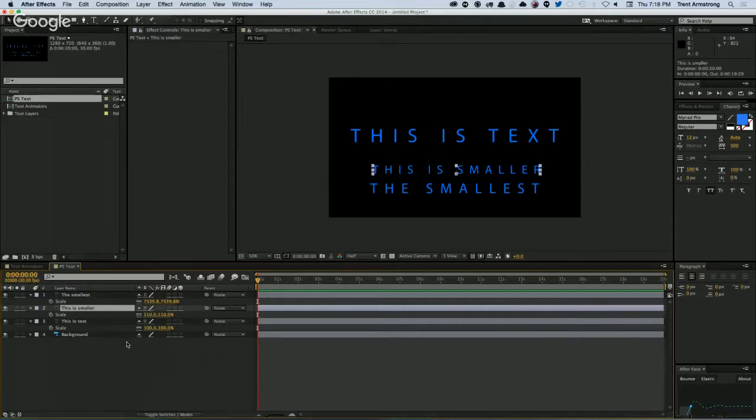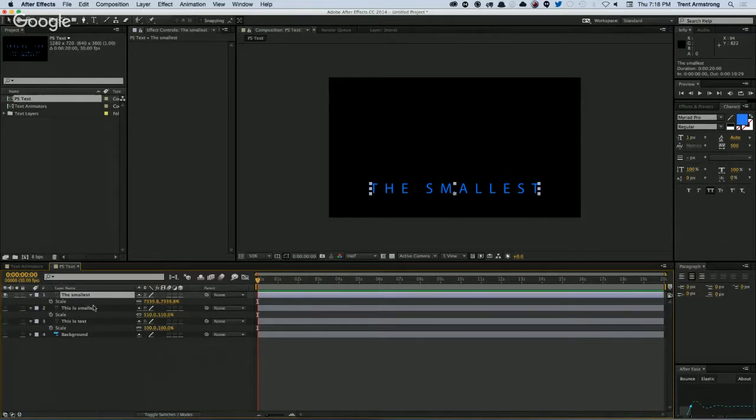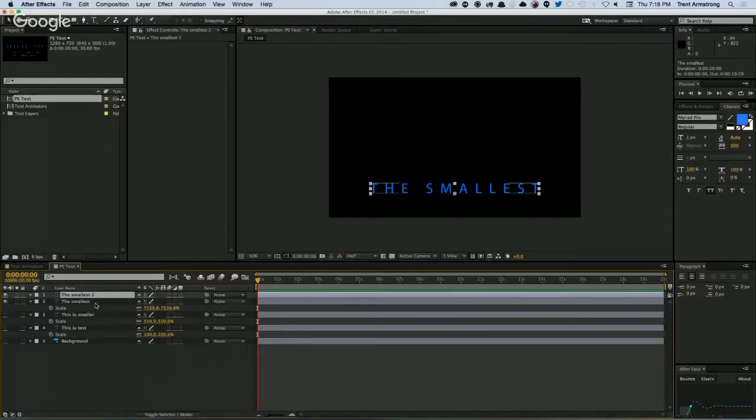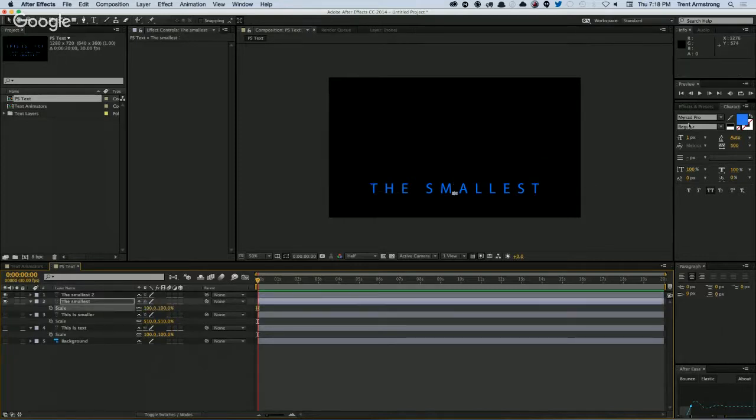Now, I'll tell you that the way I work this out is I would just take the smallest text here. If I want to match that, duplicate. So I have my template of what the text is supposed to look like. Set it to 100% on scale and scale until I get to the right size. Now, there is roughly probably some math you can do here to get you there.